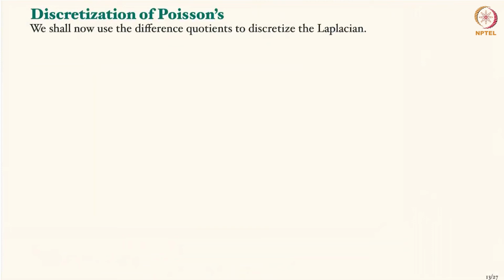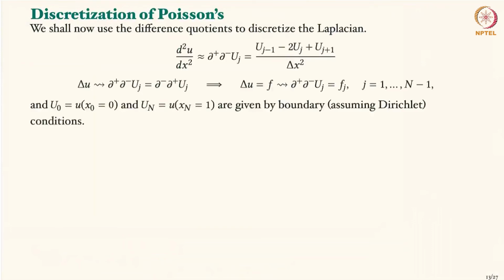Okay, so we are now entering into the territory of numerically solving a PDE. This is my Laplacian in one dimension, and I'm going to use this approximation, partial plus followed by partial minus. If I did the algebra, this is what it'll come out to. If you're familiar with it, you know it's the standard second order approximation stencil, as it's called, 1, minus 2, 1. So this is my Laplacian in 1D. I did write it down, maybe I did foresee it. So plus minus is the same as minus plus.